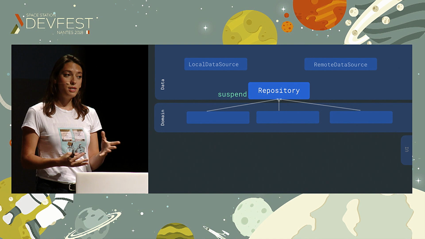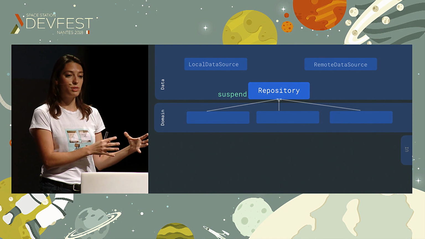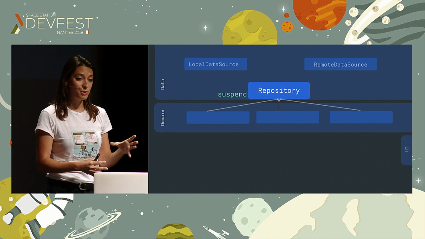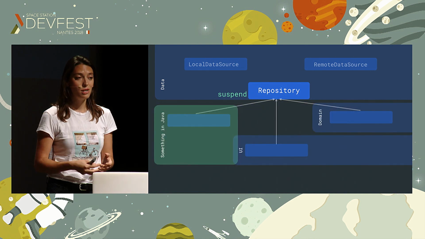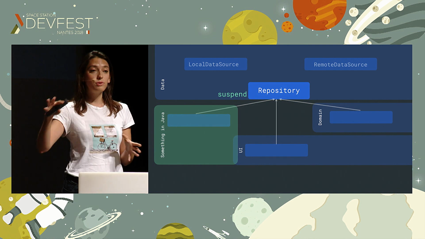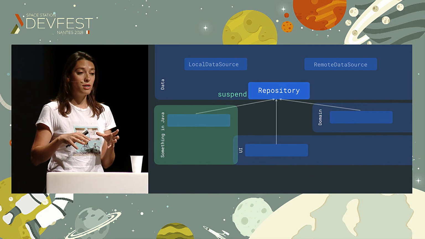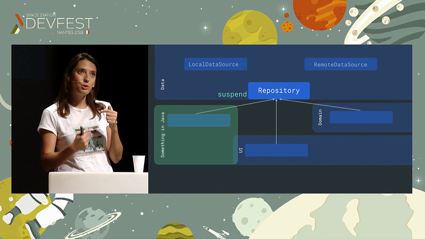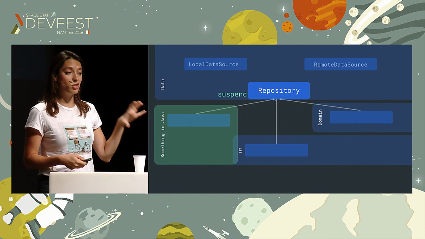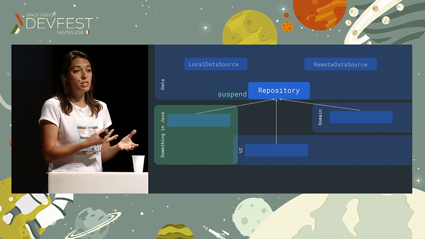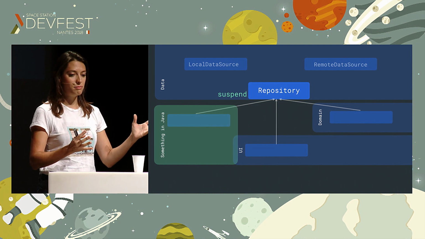But again, we were moving from an app that was written in Java to Kotlin. So while we were refactoring, our code actually looked something like this. We had features where we had already moved to the domain layer. We had features where the repositories were still called from a UI that was in Kotlin, but we still had quite a lot of chunk of data or of classes that were still in Java in some non-architected way. So we knew that our repository needs to support being used from all of these options.